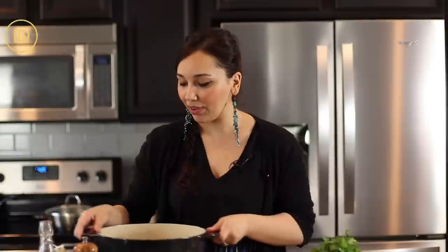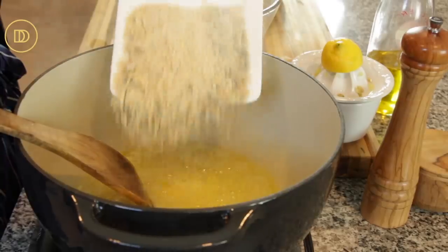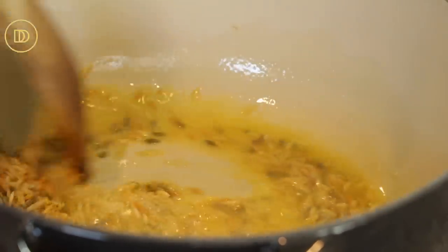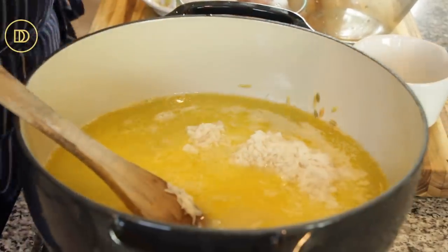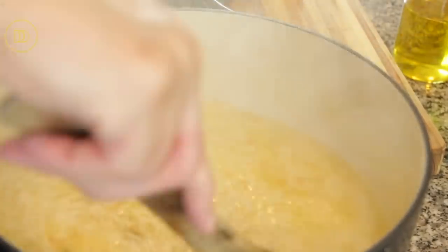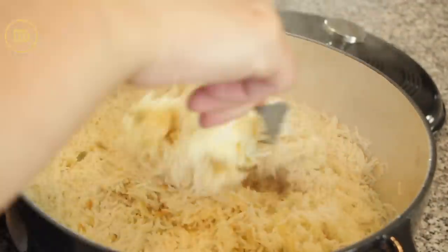In my pot I'm going to go ahead and add some olive oil and butter and cook over medium-high heat until the butter melts. In the meantime I'm going to strain the water out of my rice. Once the butter is melted, I'm going to add my orzo pasta and just stir it until it's lightly toasted, about a minute or two. Then I'm going to add my rice, my lemon juice, the chicken broth, salt, and pepper. I'm going to mix it well and let it come to a boil, then let it boil for a couple of minutes until the water level reduces. At that point I'm going to give the rice another mix, cover the pan with the lid, and let it simmer for 15 minutes without touching it. Then I'll fluff it up and the rice is ready.